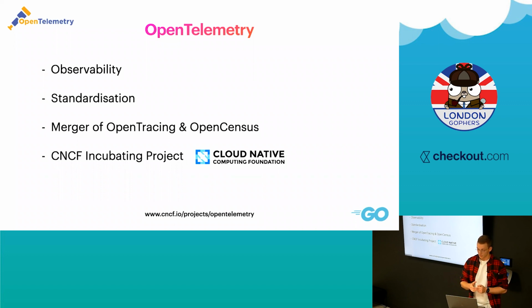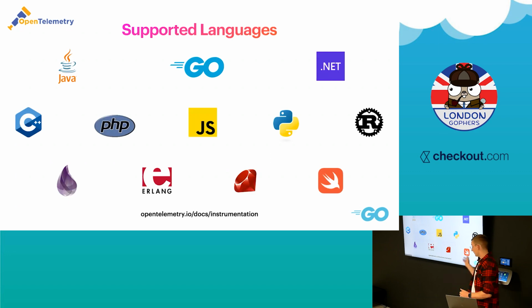It's a Cloud Native Computing Foundation project currently in the incubating state, so it's definitely gaining a lot of traction. Instrumentation is supported in a whole bunch of languages, most importantly Go. If you've got other services you want to instrument, you can instrument those manually for some languages, such as Go, or for languages like Java and others, there is auto instrumentation where you don't actually have to make changes to your code. You run it through a tool that will instrument code for you as you compile it or as you run it.